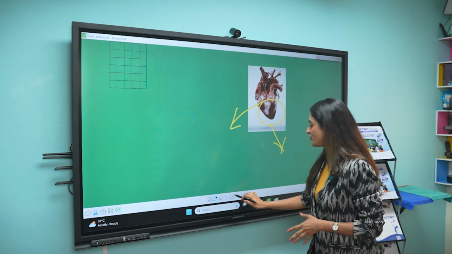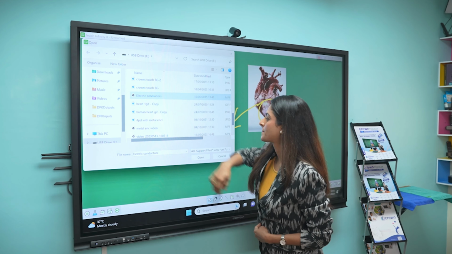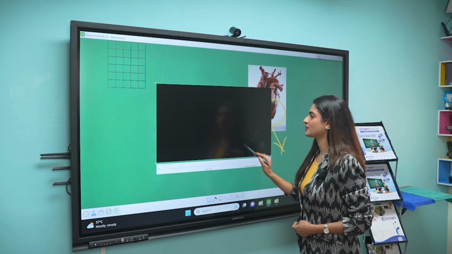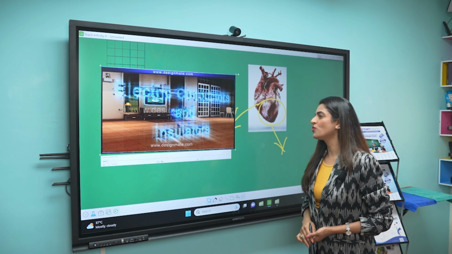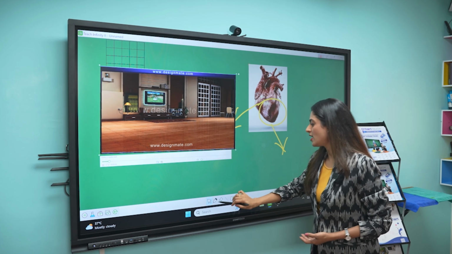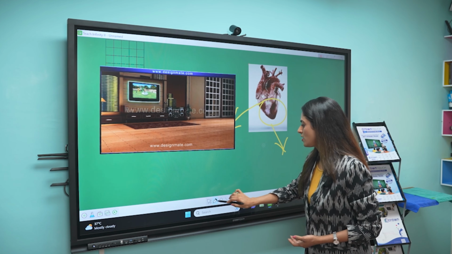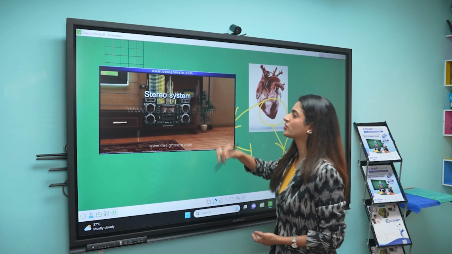If you want to share a video, that option is also available. This video can be played simultaneously along with the image or GIF file, and you can write down your notes accordingly. You can label it on the video also.